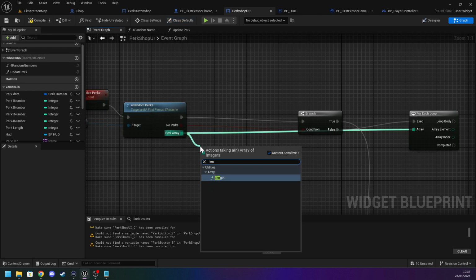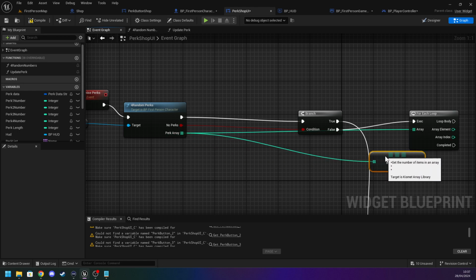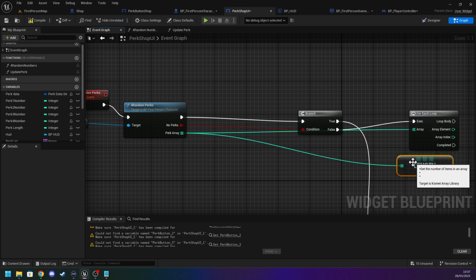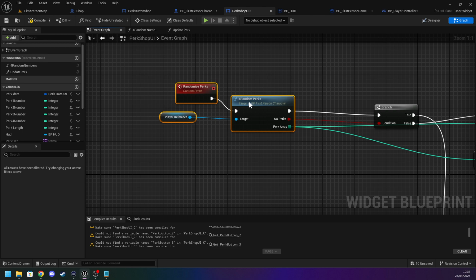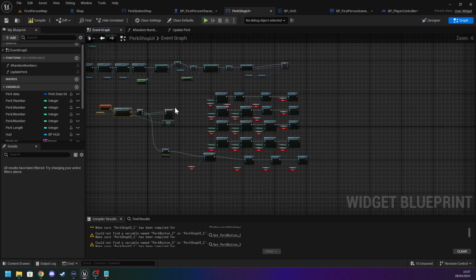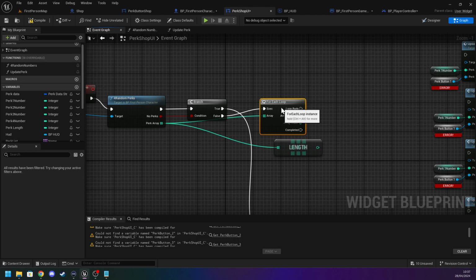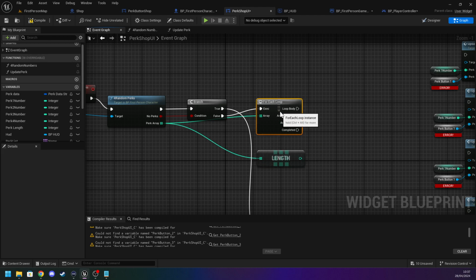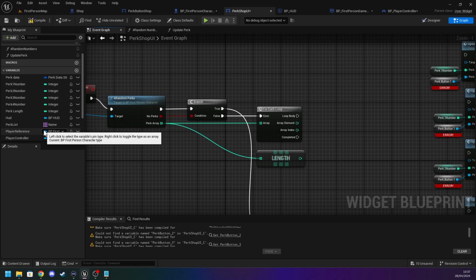Get the length. Can put all the perk buttons into an array.